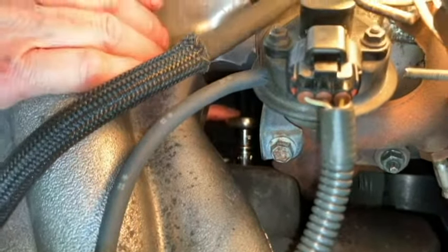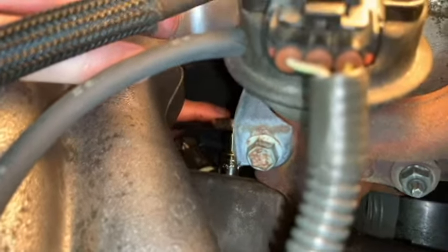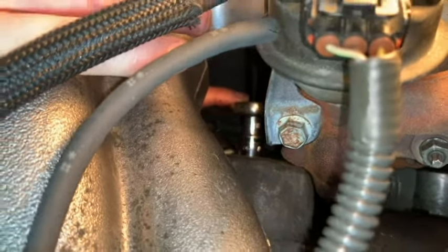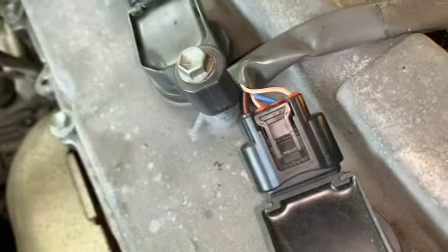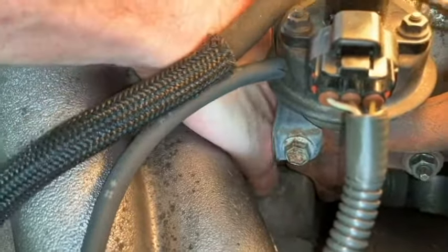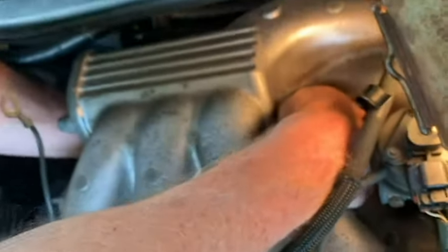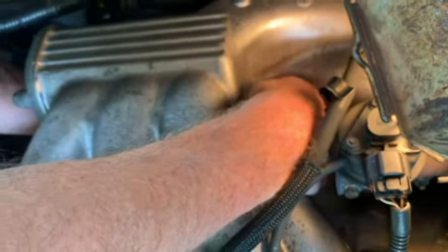I'm going to put my hand, oh, also let me just back up. You have to take all the connectors off before you can pull the coil packs out. I don't know if I said that. So yeah, connectors off, coil packs out. Okay, I've got the spark plug wrench on the plug, so I'm just going to try to square it with this hand here.